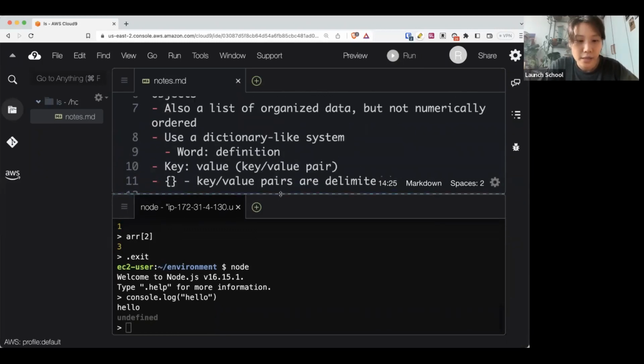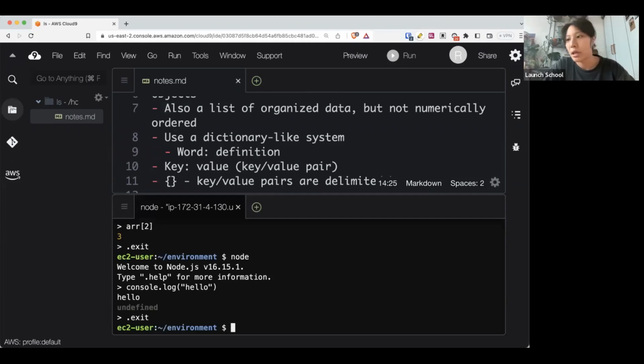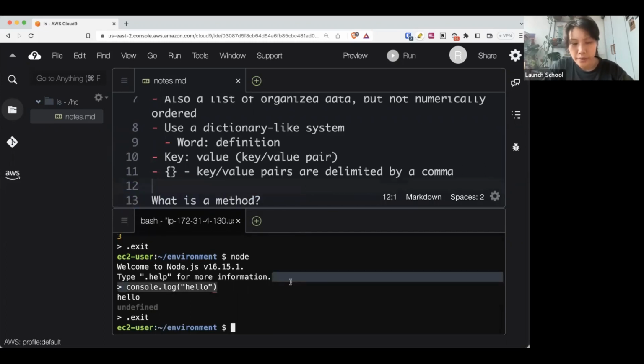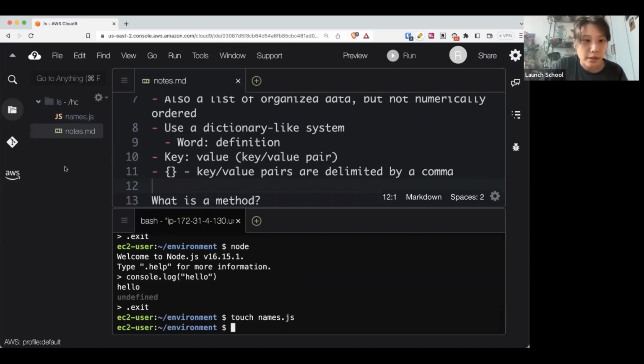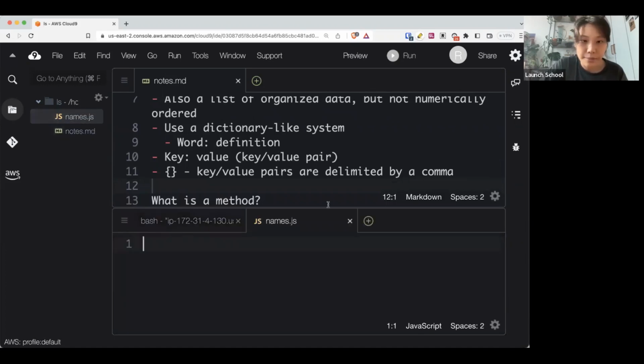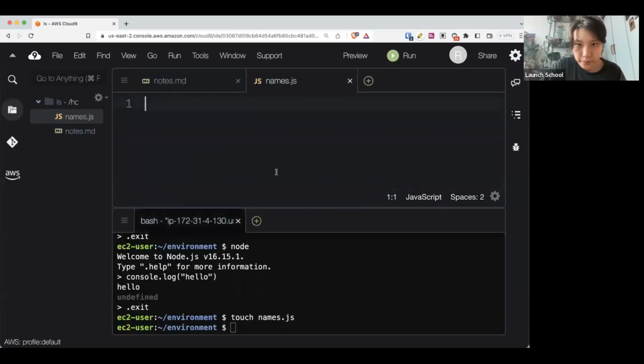Moving forward, I'm going to exit the node REPL and instead create a JavaScript file to execute. In our terminal, I'm going to type the command touch, which means to create a file, and create a JavaScript file names.js. If I hit enter on the left side, we see that a file appeared, and I'm just going to open it up.